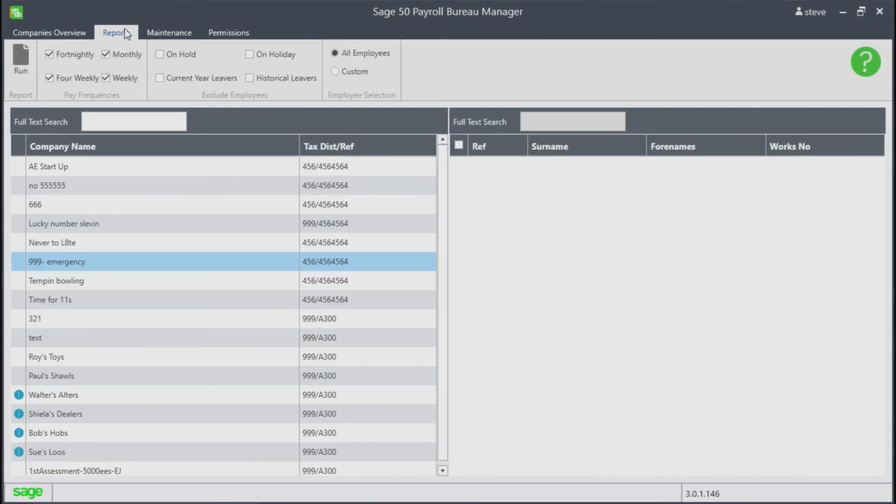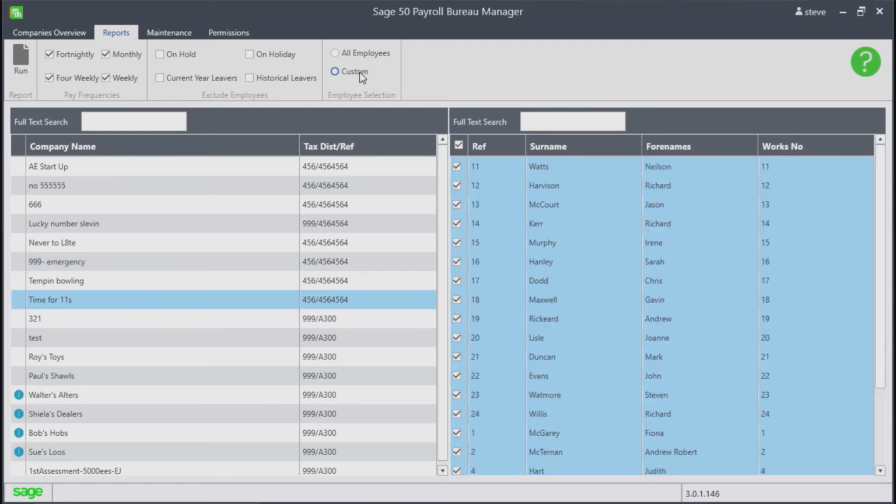So we introduced a thing called second company reporting that allows me, no matter where I'm up to in my payroll process and what I'm doing, to use the Bureau Manager just to choose a completely different company, and I can either just filter by some employees, I could run it for all employees, but I've got full access to a suite of reports that I can give you information about whatever your question is, really. And when I've finished, after a couple of minutes on the phone with yourself, I can jump straight back to where I was. I've not lost any screen or any information, so there's no rekeying. And that's a real challenge, and it's a real life scenario for a lot of our accountants.